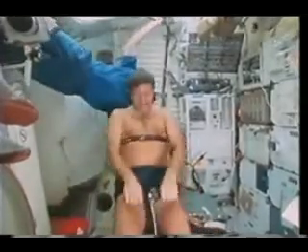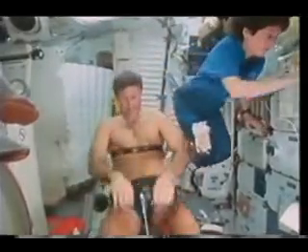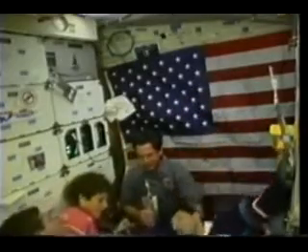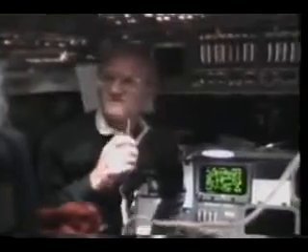We also had the opportunity to exercise on board. A relatively recent mechanical device we now carry is a rowing machine, which gives you lots of options — it exercises cardiovascular fitness, muscles in your legs, and if you do overhead bench presses as I'm doing here, upper arms and upper body too. It offers a lot of flexibility, less vibration, and it works great. We also did a little experimentation with fluid dynamics — that was M&Ms — and here are four globs of liquid we're trying to blow together to form one blob, a demonstration of surface tension in space. The blobs actually tend to bounce apart rather than come together.